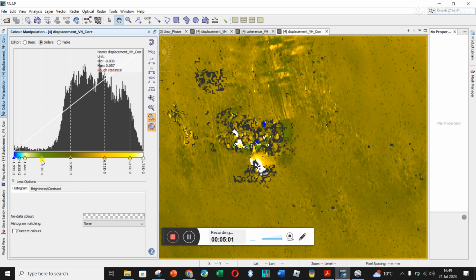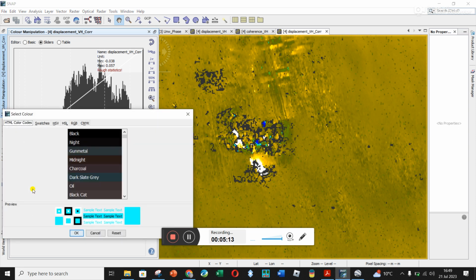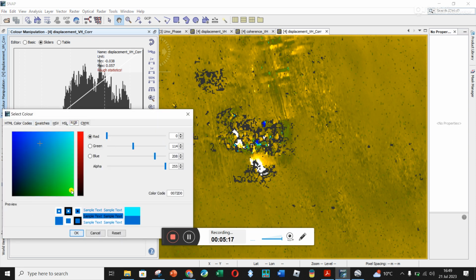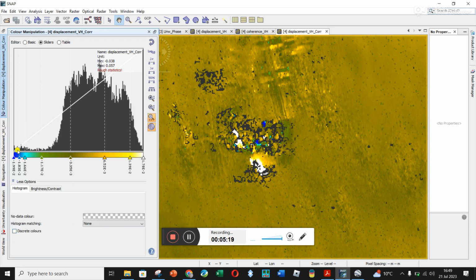But I really wanted to bring my green to the middle, and I didn't want a yellow on this side. And so I was playing around. So if you tap on your triangle and click on a color, it converts it to a color. And so this one here, clicking on more, and I'm actually just going to click on RGB, and just make it a darker blue. So there's a bit of a progression.